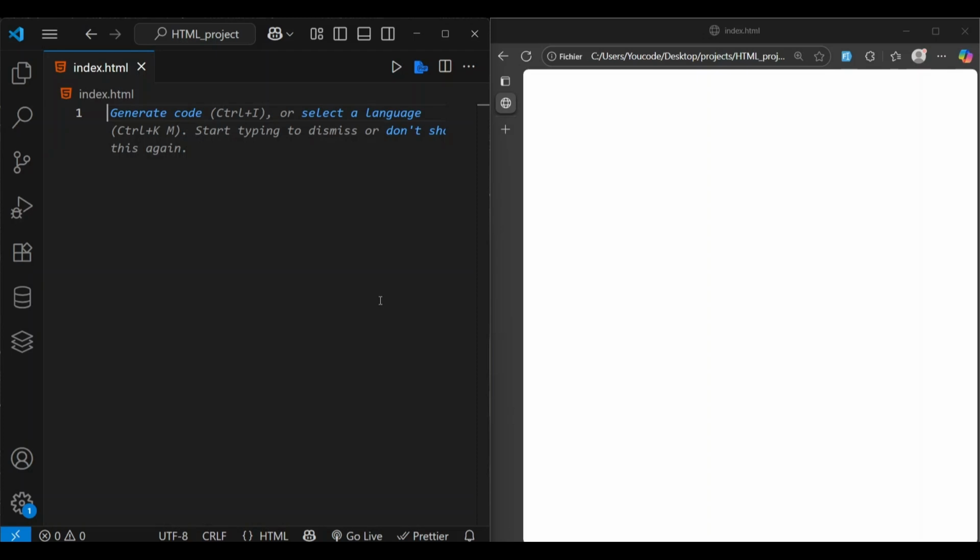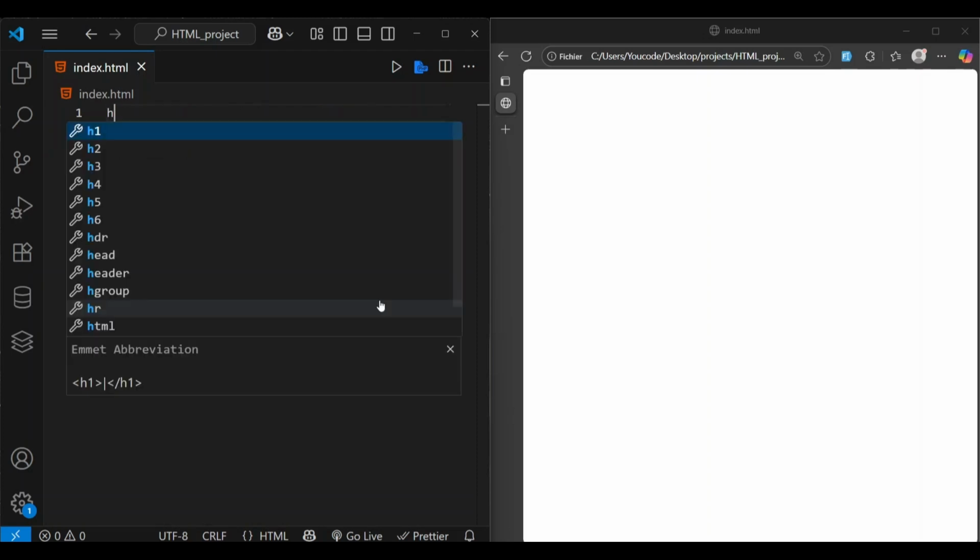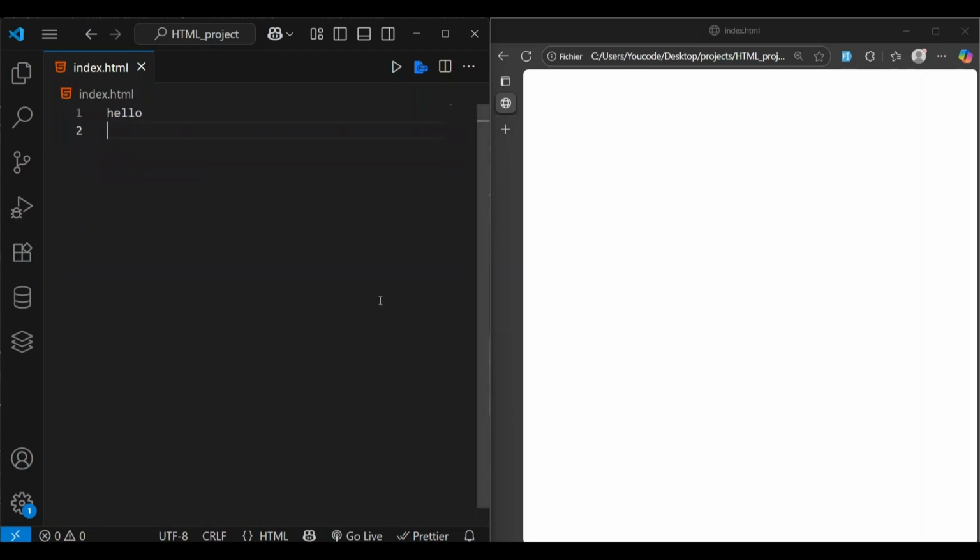If I type a random word, let's say hello, on this empty HTML page, the word isn't a tag, okay? Sure, if we refresh the browser, we will see it, but it's just text, because the page works like a text document, just displaying text. The word shows up, but actually it's not a part of the website structure. To make it a part of the web page, we need tags, and that's the whole idea.